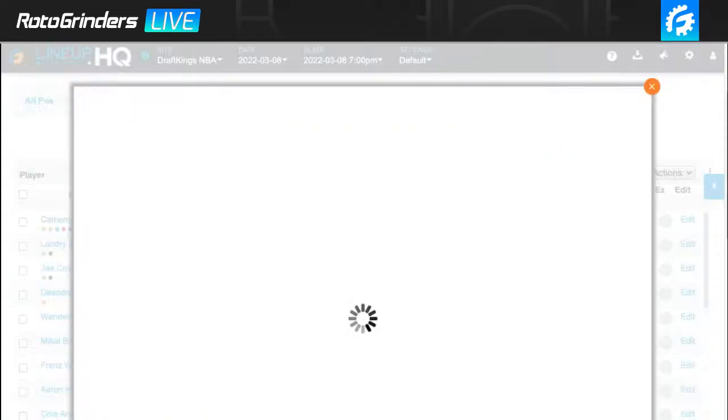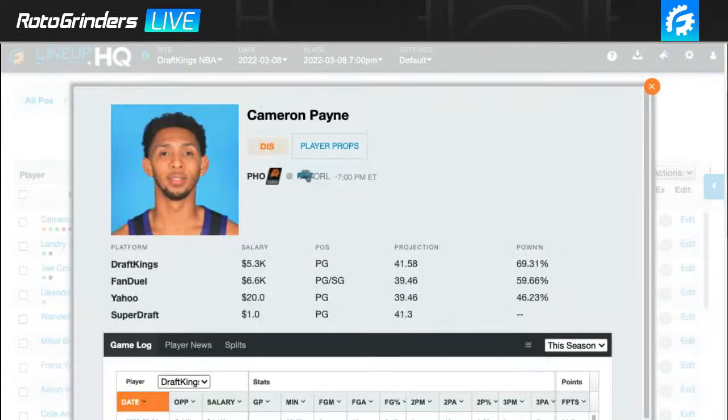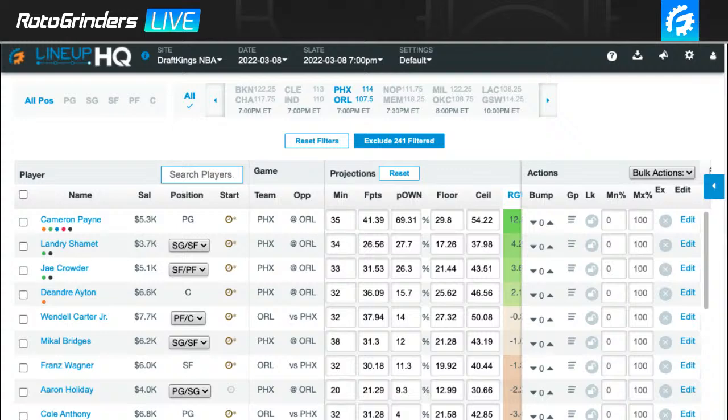Yeah. I'm pulling up the DK ownership right now. It's 69%. Wow. And I think that's about right. If anything, I would take over 69%. And in the single entry, 3-entry max contest, it's way over that, without question. In cash, it's like 98%. Anybody that doesn't play him in cash tonight, star that person if you ever see them in the lobby.